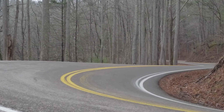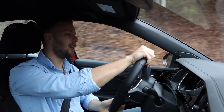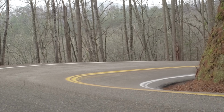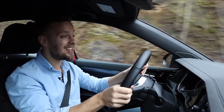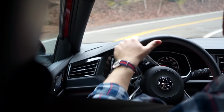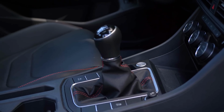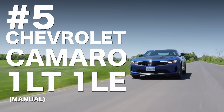Yeah, we drove a GLI through Tail of the Dragon. Ended up being a really good time, except for when James got sick. I've done the Dragon before, and I remember it being Tail of the Dramamine by the end, because this road is so fun, you can make yourself sick as the driver. And I did! The steering is precise. The DSG, the automatic gearbox, is on point, which in this price range is unfortunately quite rare. But the manual gearbox is brilliant as well. Yeah, but even though these are some of the best all-arounders, they're not the most fun, which means they don't make the top 5.